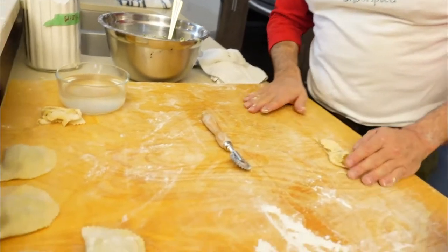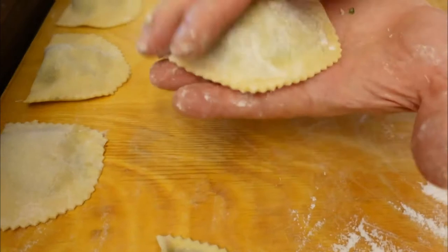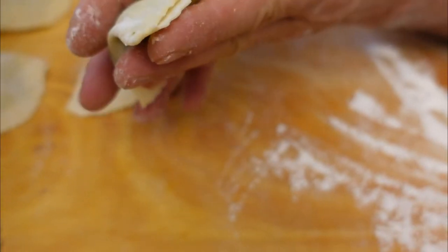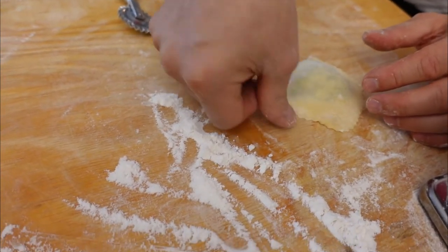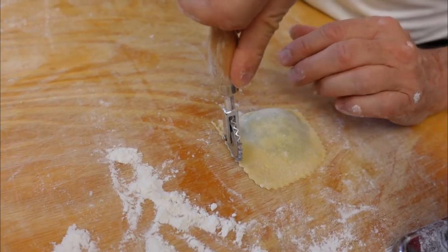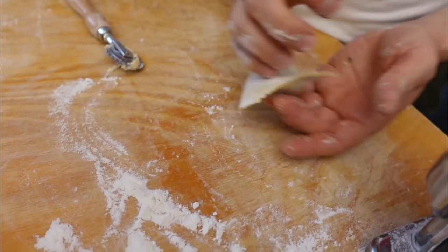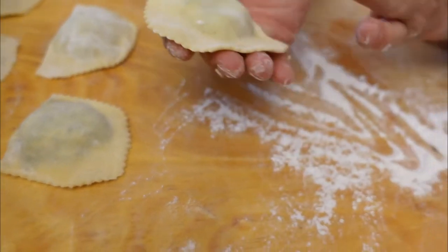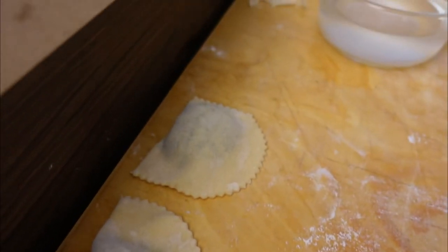And take a look. I check them. I check to see sometimes if there's any ones with holes, like this one here. See, there it is. You see that? And why did that happen? A little bit too much, I think, got too much water on the top. And just to be sure, you kind of come over and take a look. But I'm glad it happened so we could see. Nice and delicate. Very, very nice. Okay.